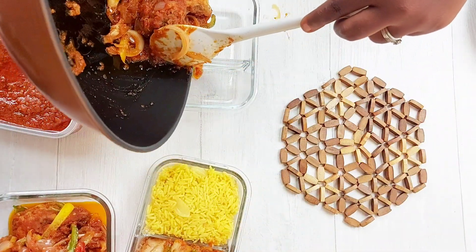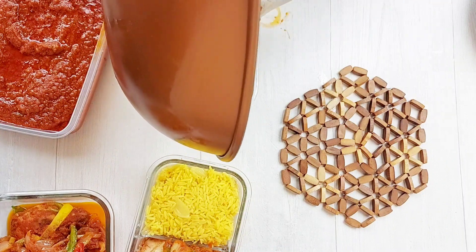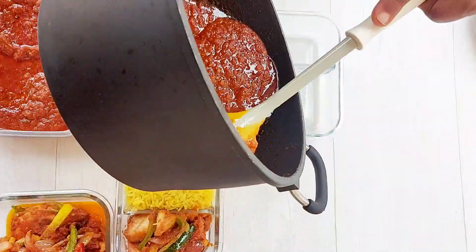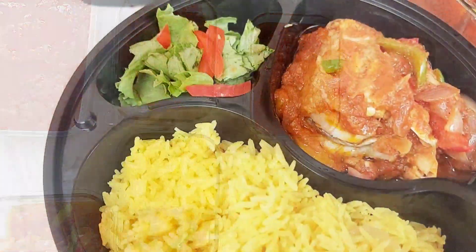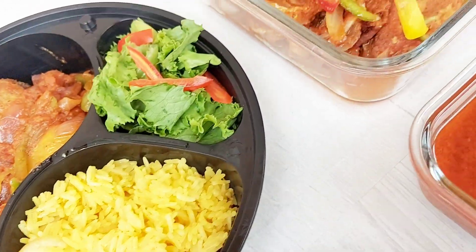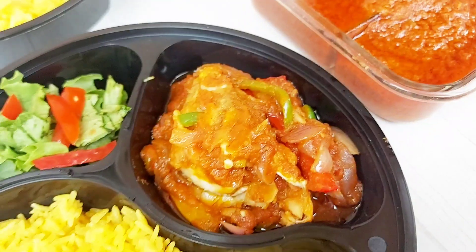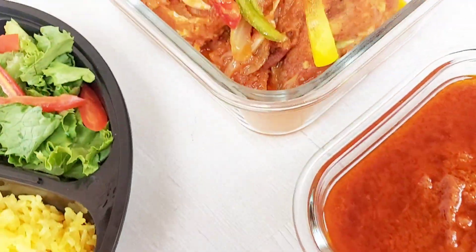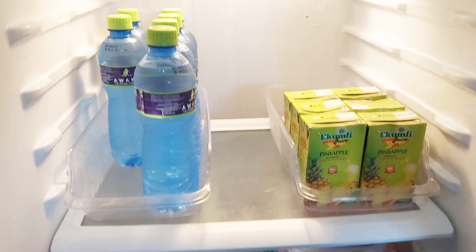The last bit of fish stew will also go into a glass container and I'm going to keep that in the fridge for whenever we need it. The smaller portion of the jollof stew will just be for my kids for lunch. With our lunches packed, our jollof stew ready for the week, and our leftover fish stew, our week will be so much easier — at least mine will be. It will run more seamlessly. And since I cleaned out my fridge, take a look at all the food we have packed.